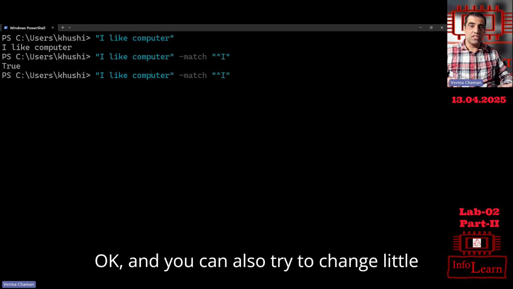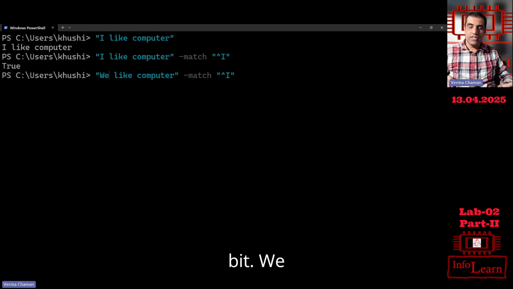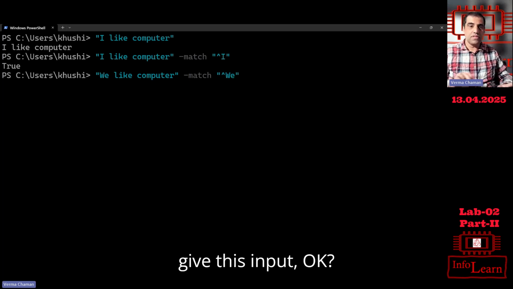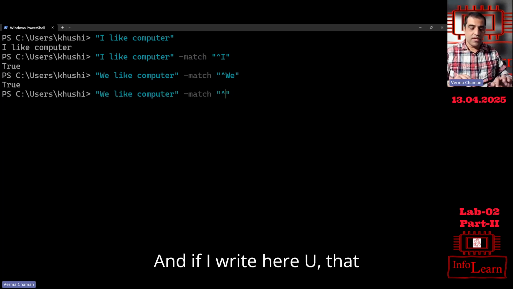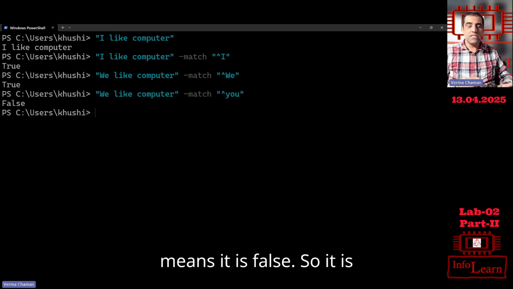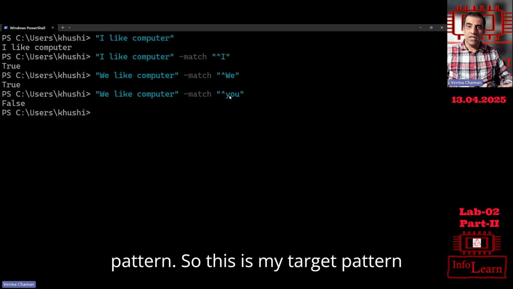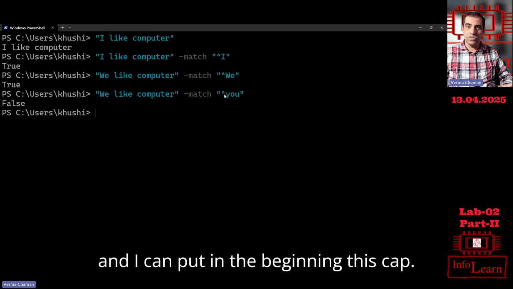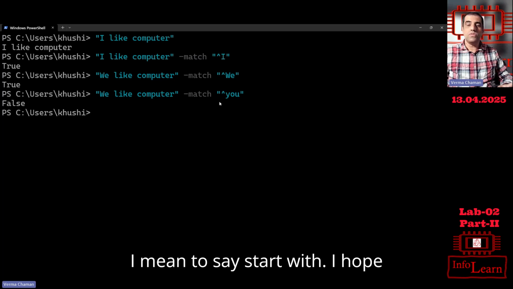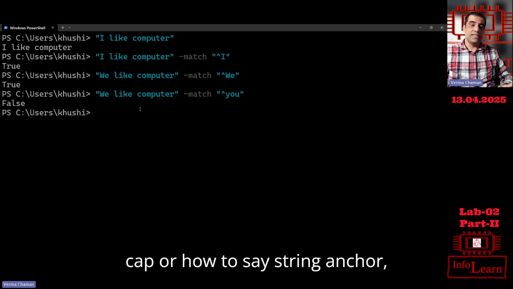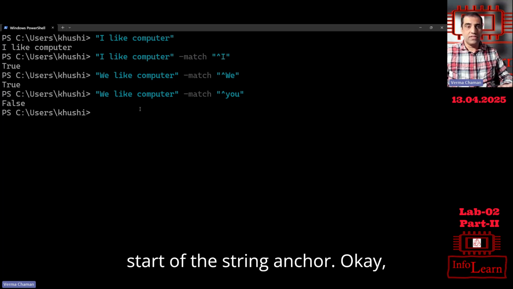And you can also change it a little bit: we like computer. In that case, we must give this input. And if I write here you, that means it is false, so it is not matching our target pattern. This is my target pattern, and I can put this cap in the beginning, meaning start with. I hope you guys can get this cap, or the start of the string anchor.